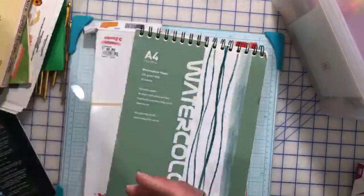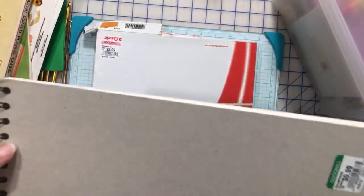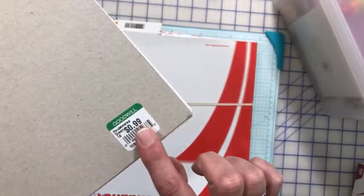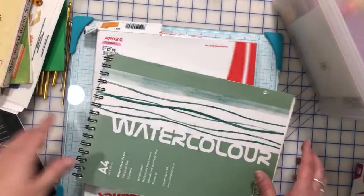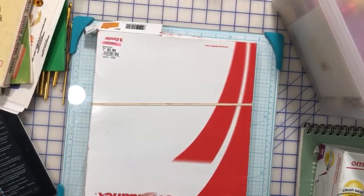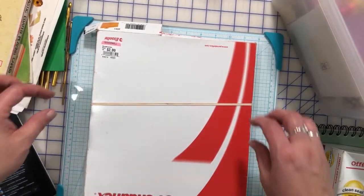Always justifying that. And then watercolor paper. Watercolor paper can be really expensive, and this was 99 cents. That's a really awesome price for watercolor paper. And so that's just for different uses. I think I have one other pad of it, but not a whole lot.